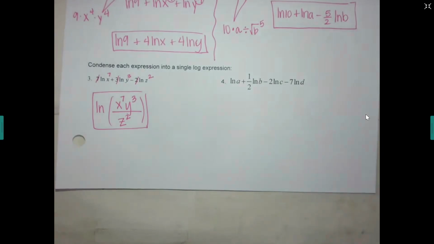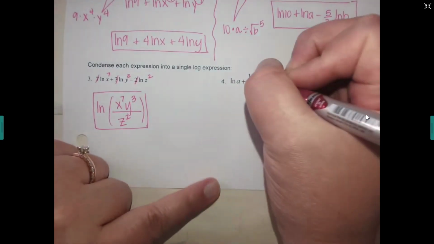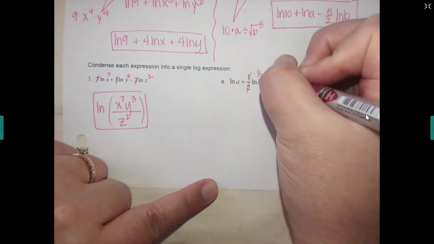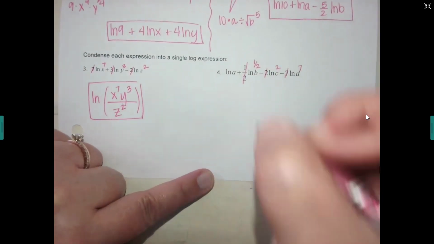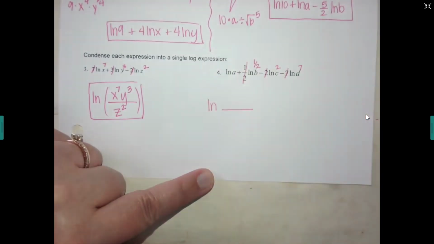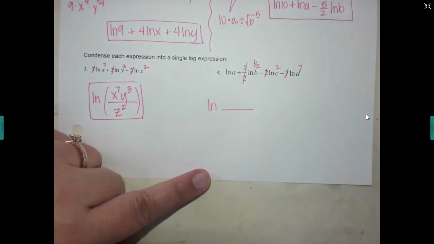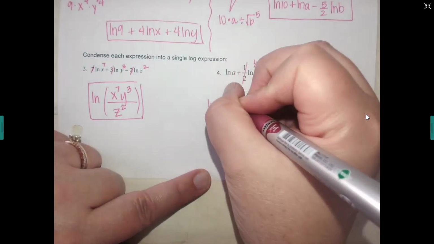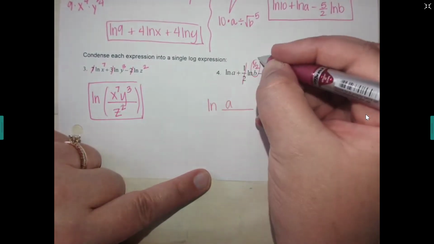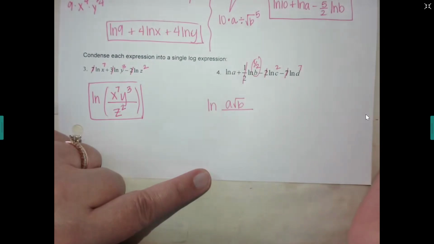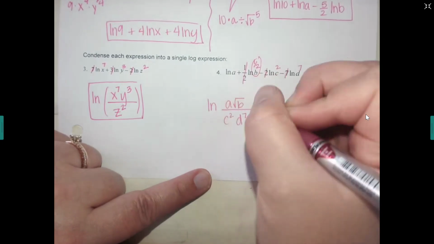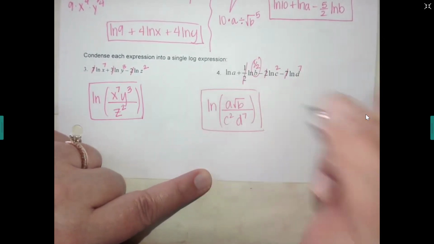All right, one more like that. Move those front numbers up. So my B will have a 1/2 on it, C will have a 2 on it, D will have a 7. ln big fraction. Which letters will go on the top? A and B. And what will B be if it has a 1/2 power? Square root. Okay, but then C and D, since they're both minus, will go on the bottom. So it'll be a C squared and a D7. So far, doing okay?